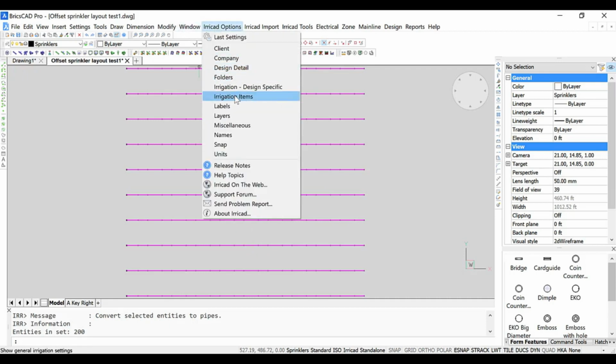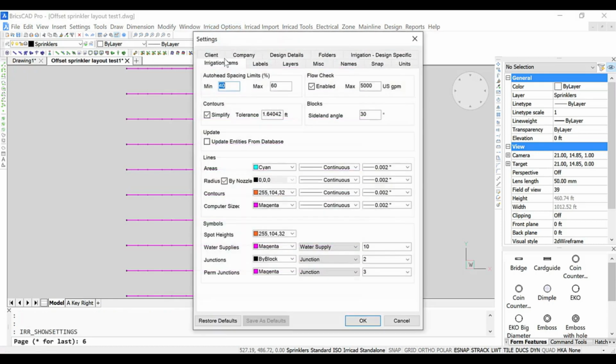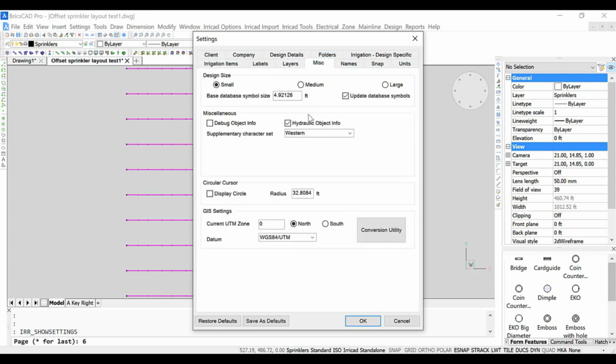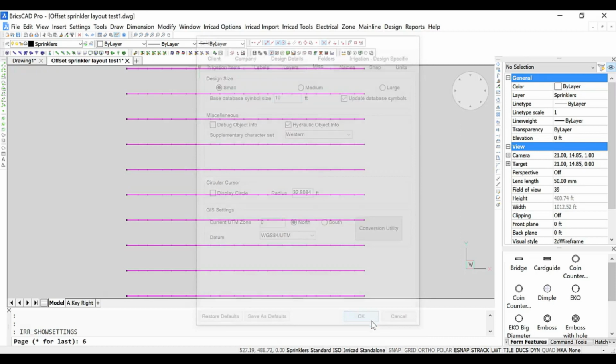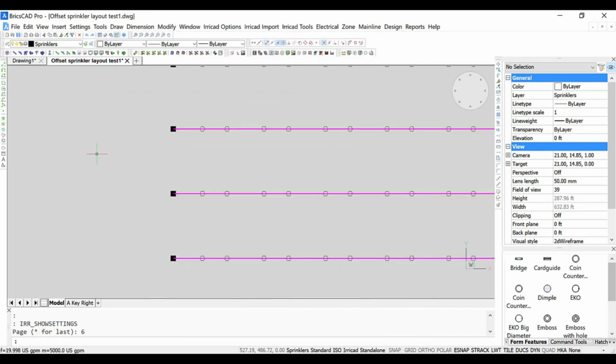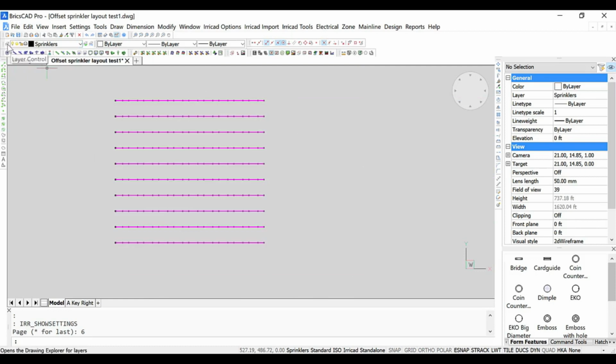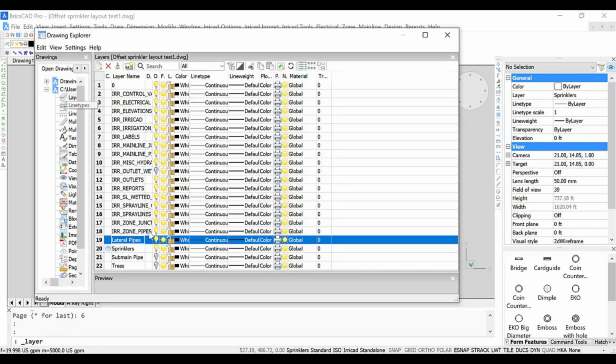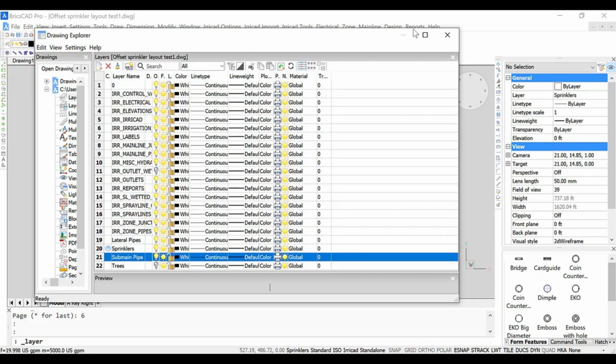I'll go and change the symbol size. Make it a little bit bigger so it's easier to see. So now we'll go back into the layer manager and turn on the line representing the submain pipe.